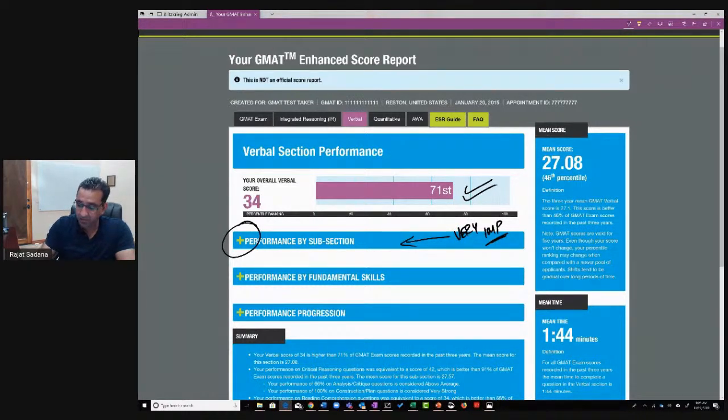Okay. Performance progression. Because why? Because this tells you what your abilities are. It tells you where you should be focusing. Performance progression. Really important. Why? Because it helps you justify whether this ability that is given over here is the correct number or not. So that's something which is, I'd say, important, because it helps you justify that score.